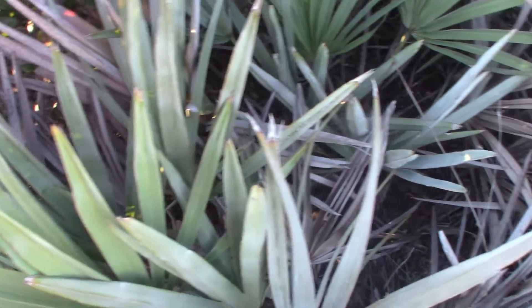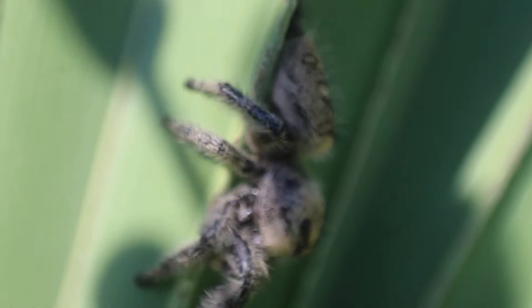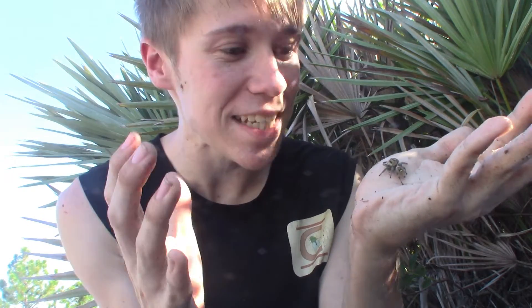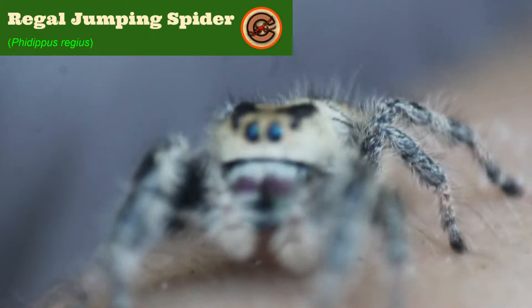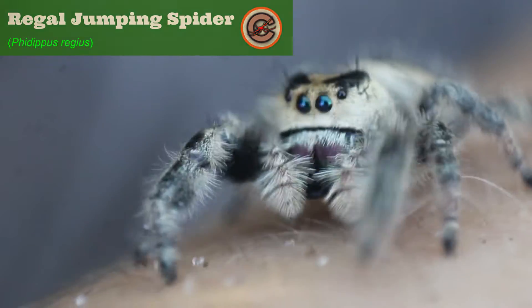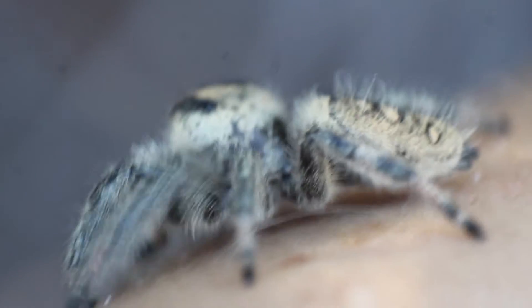After some searching through the palm trees, I saw what looked like some legs sticking out from a gap in the fronds. Let's see what it is. Check this amazing animal out right here. This is exactly what we came out into this amazing Florida scrub habitat for — one of the most amazing spider species you can find out here, something I've been wanting to see for a really long time. This is the regal jumping spider, Pheidippus regius, one of the most iconic spider species here in North America.